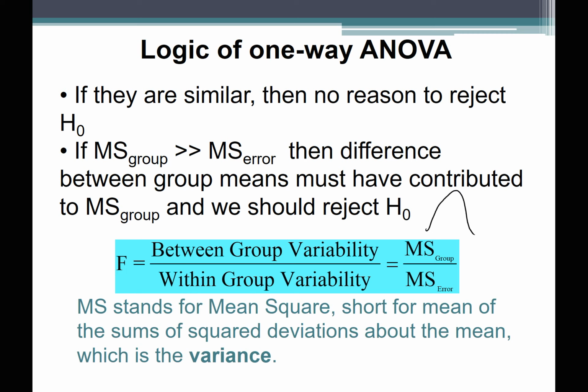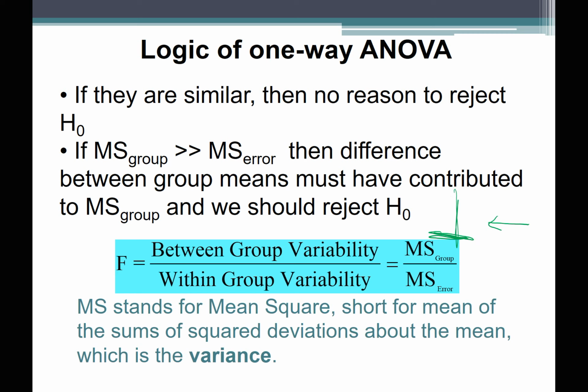So our black group and our green group and our purple group, this would be the case where our between group variability, the variability across all three groups, is basically the same as the average variability within our groups. So if these two components that make up our ratio are similar, then we have no reason to reject the null hypothesis. The only reason that our between group variability and within group variability would be very similar is if our groups are all about the same, right? If they have the same mean and if they all just kind of fall on top of each other.